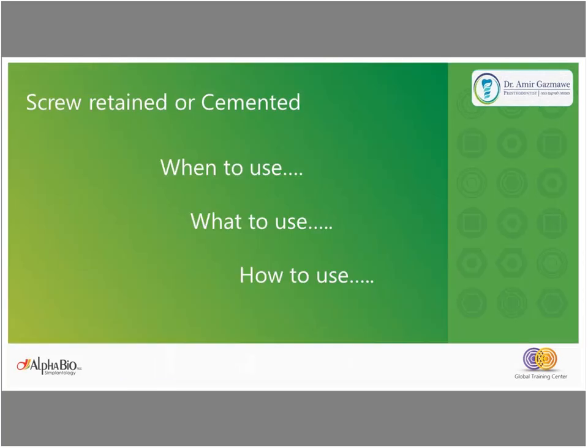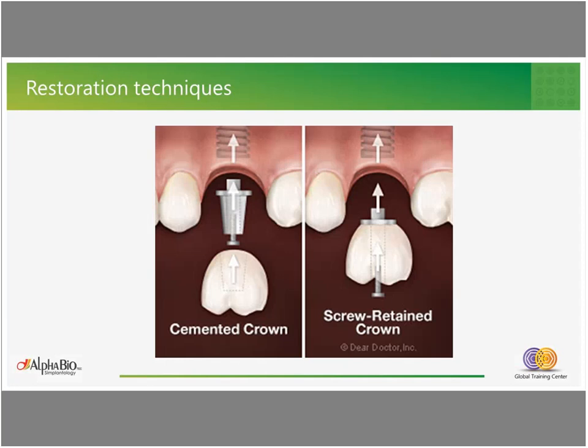The screw-retained restoration can also be a good solution in many cases, especially when we are talking about the limited space of restoration at the posterior area. And actually, it can be done with two different concepts. The first concept is making the whole crown with the abutment that will be inserted into the implant via the hole that gives access to the screw, and this crown is actually screwed in to the abutment.